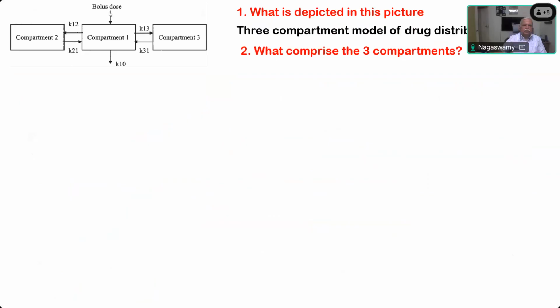See, if you look at this picture, the bolus dose arrow is going into compartment 1. So where will it go? Central compartment. This is the plasma, central compartment or vascular compartment. Okay, that is compartment 1. From there, it goes to compartment 2. Each compartment will take more drug when it has more blood supply. So vessel rich group will be compartment 2. Vessel poor group will be compartment 3. That is how you have to remember it.